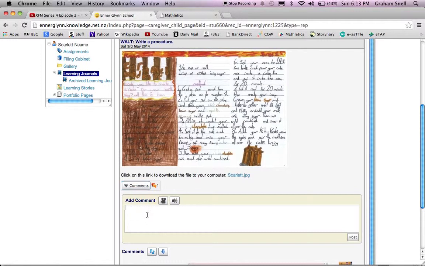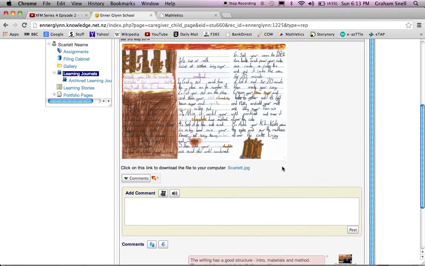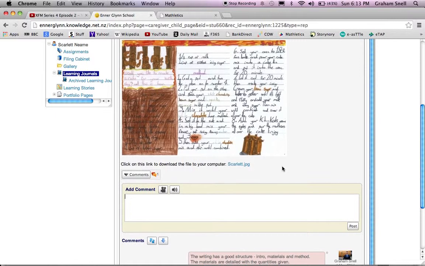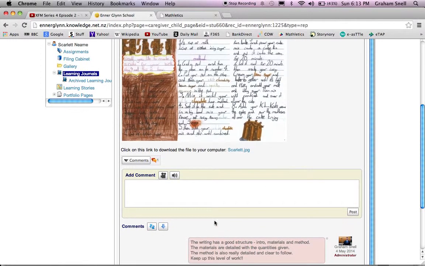So when you're writing and recording your own comments, if you could try and follow the star and a wish system, rather than just giving a fluffy generic comment such as great work or awesome or this looks great, if you can try and write down what it is that you do like about it, what it is that you think is awesome, what it is that you think is great, and if you're bold enough and prepared to be a little bit critical, if you could say what you'd like them to have done better or what you would have liked them to have focused on improving, that offers the student much more to work with regarding making improvements in future pieces of work.